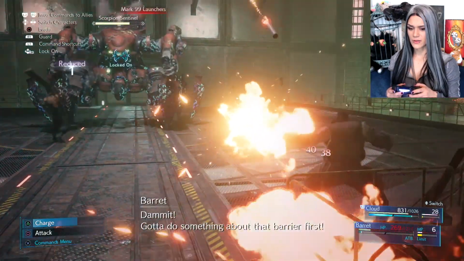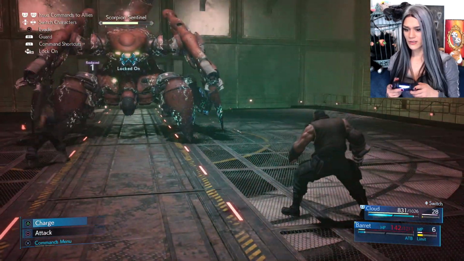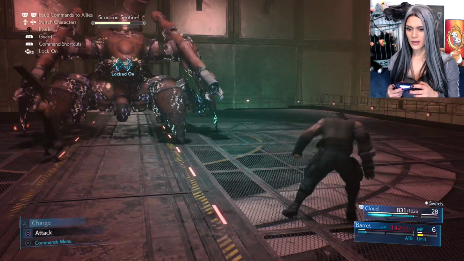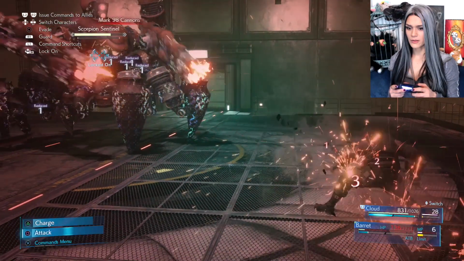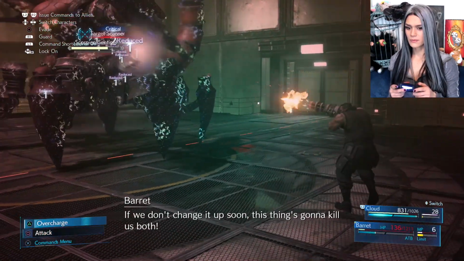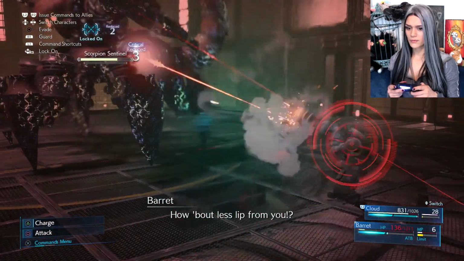I just said I'm in. Okay, something about that barrier first then. Just give me a second here. We need a potion or something. I don't think we're doing too good, right? If we don't change it up soon, this thing's gonna kill us both. More shooting. How about less lift from you?